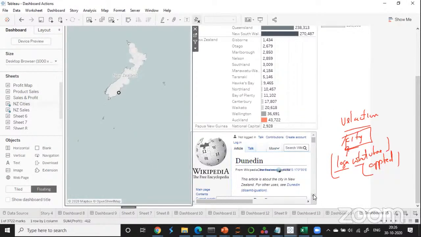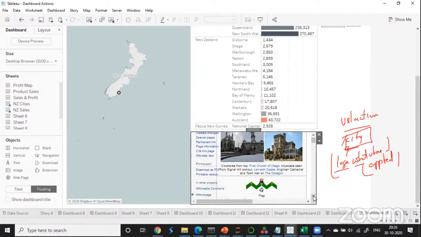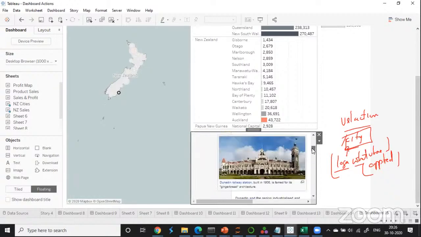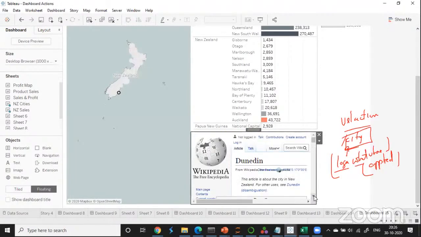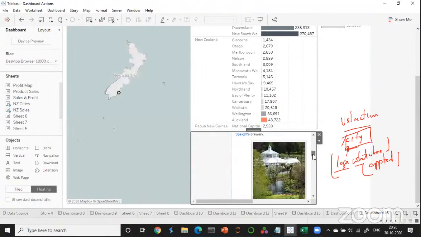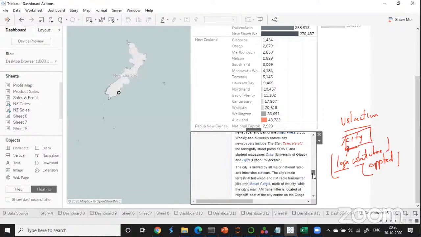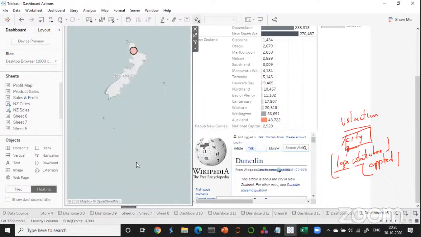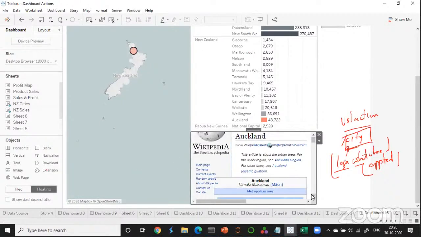So I get the corresponding page for Dunedin. Similarly, when I click on Auckland, it is going to show me information about Auckland.